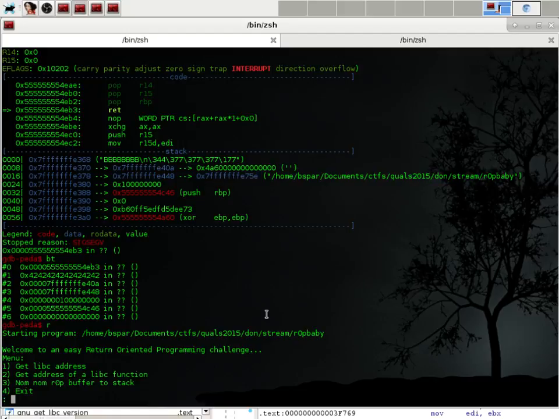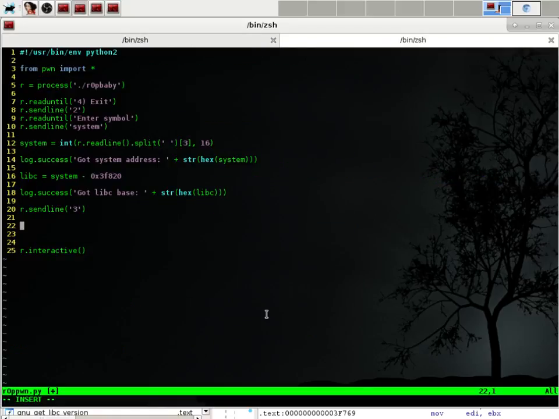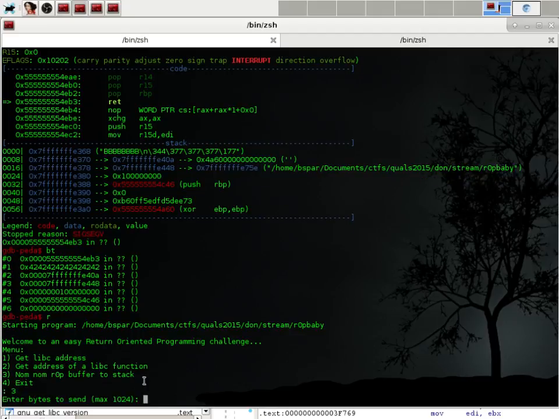And then we enter how many bytes we want, right? Yeah. So we could do a read until this, just to clean up stuff.